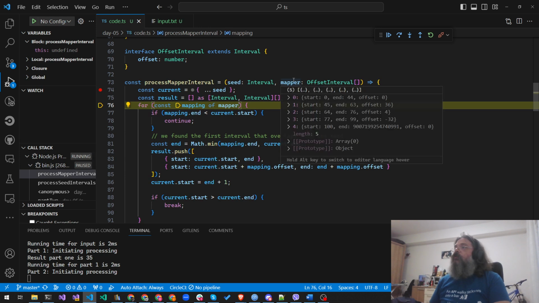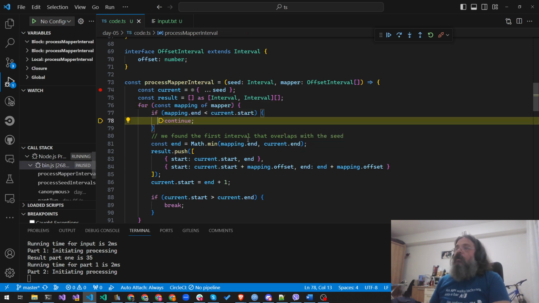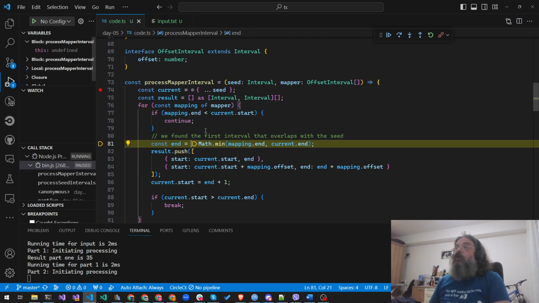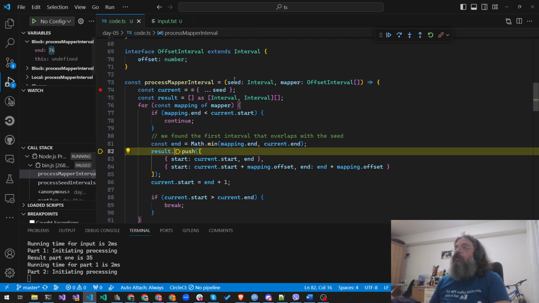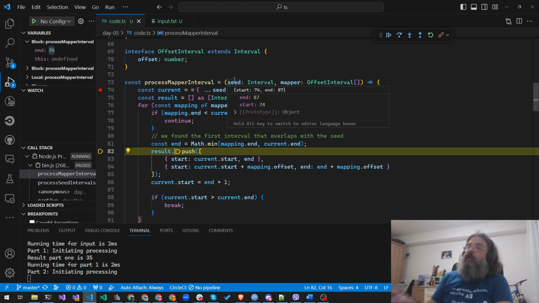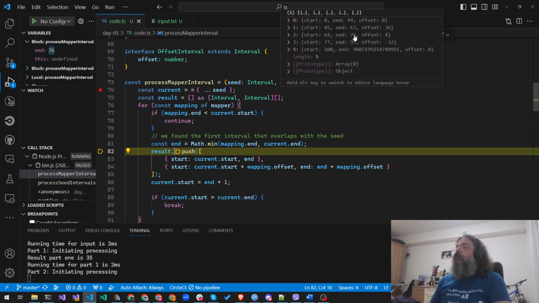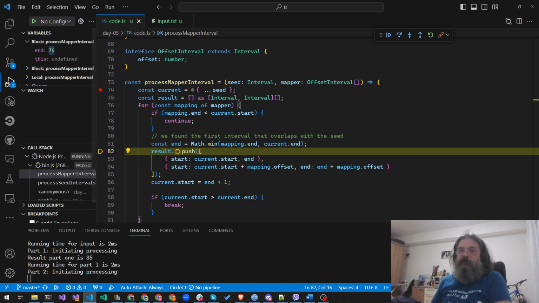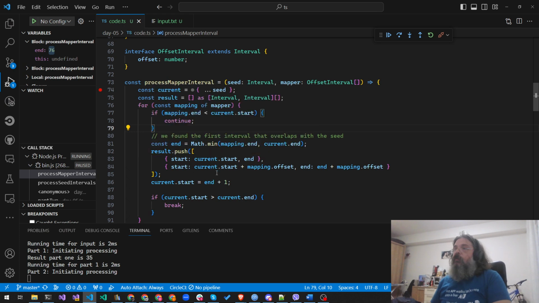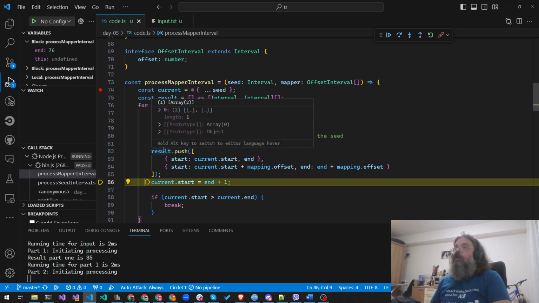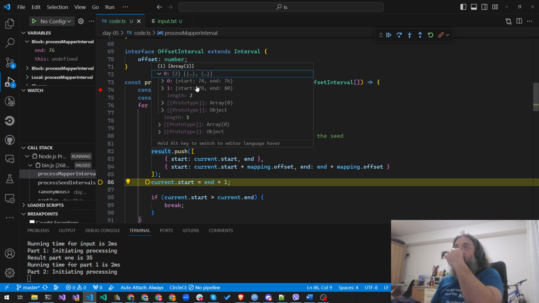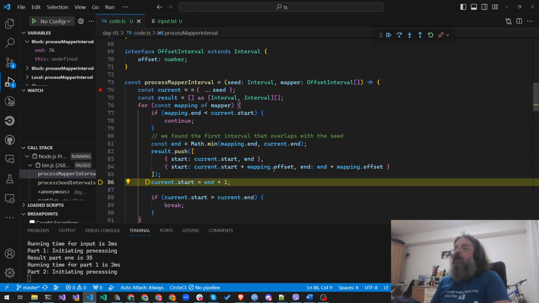So this means that we will have this behavior. Yeah, we're skipping the first one, we're skipping the second one, and we're not skipping the third one. So our seed is from 74 to 87, but the end should be at 76. Yeah, 76. So this means that we're gonna have into a result that from 74 to 76 maps it to 78, 80.